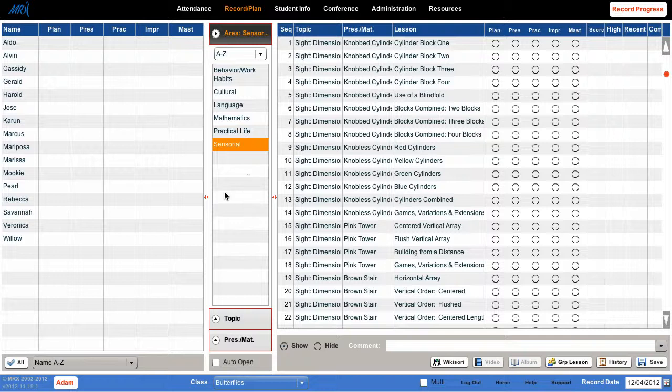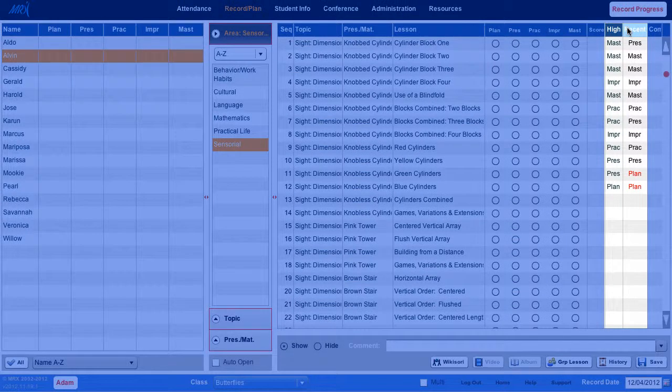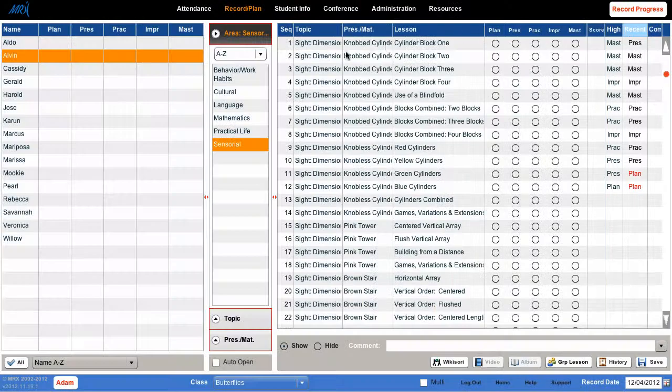For example, if I select a student on the left side and select an area, I can now see the highest and most recent status recorded for every lesson in that area for that student selected on the left side of the screen.